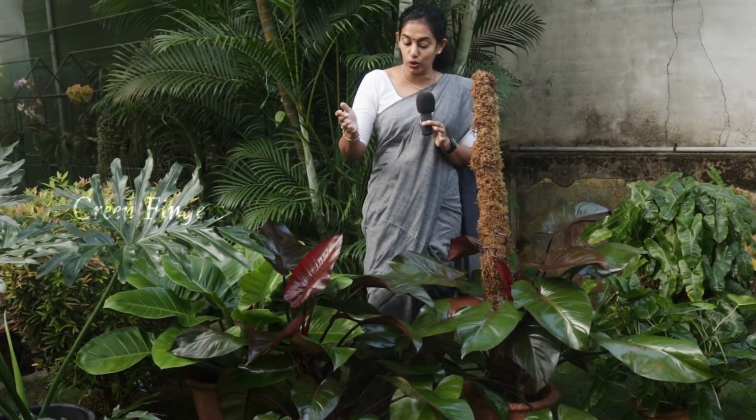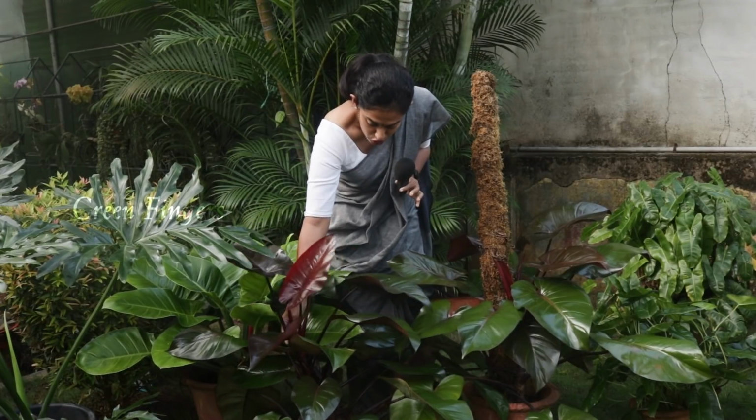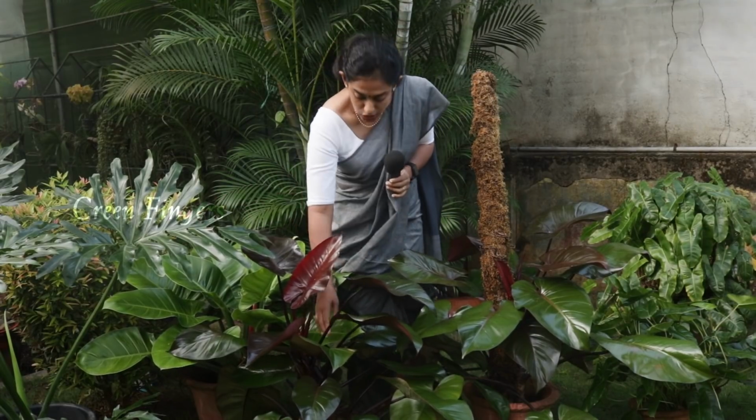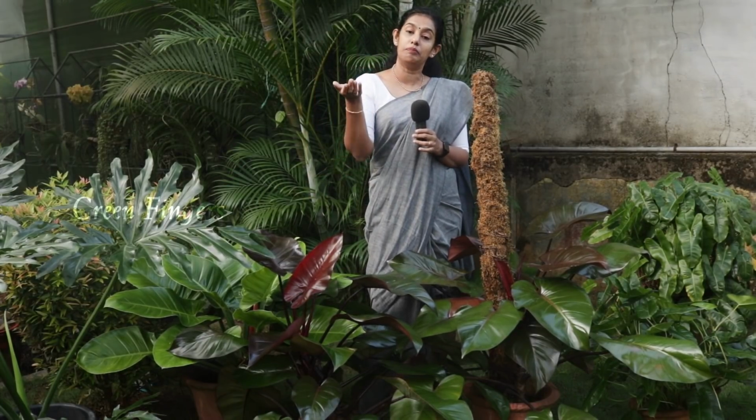Without support also you can grow it. The same plant is growing here without support, but it will not go straight. After a while, this plant will start trailing down. It is already trailing, and it will droop down. So in case you want to keep it on a higher platform, you can do this. You can keep this plant without a support, and after a while the plant will start growing down. So that depends on where you're keeping this plant. If you're keeping it indoors, on a higher platform inside, on top of a cupboard or something like that, then you can think of growing it like this, where the plant will trail down.